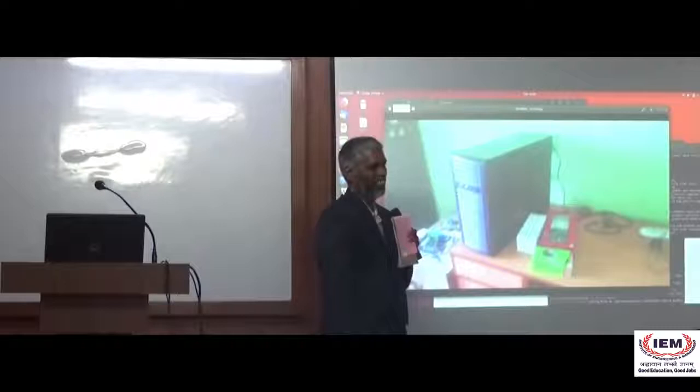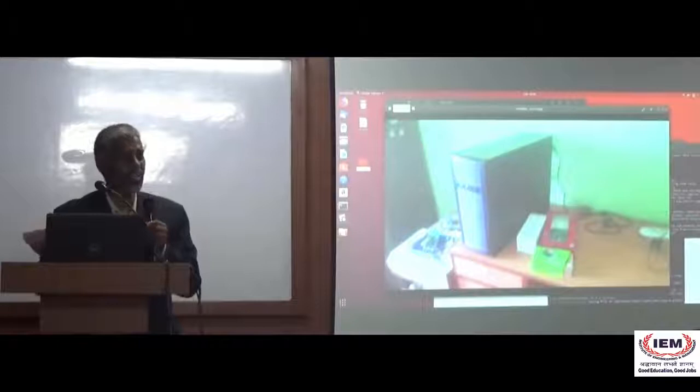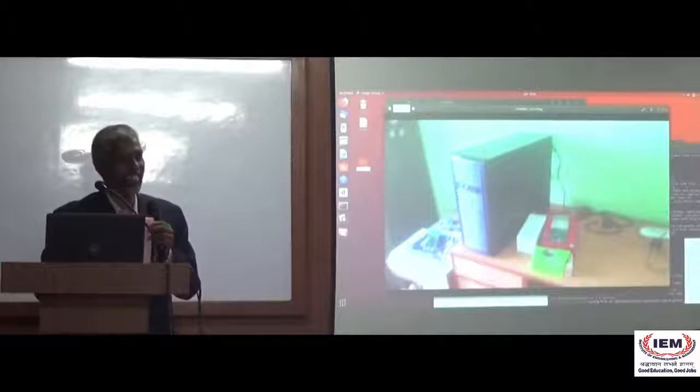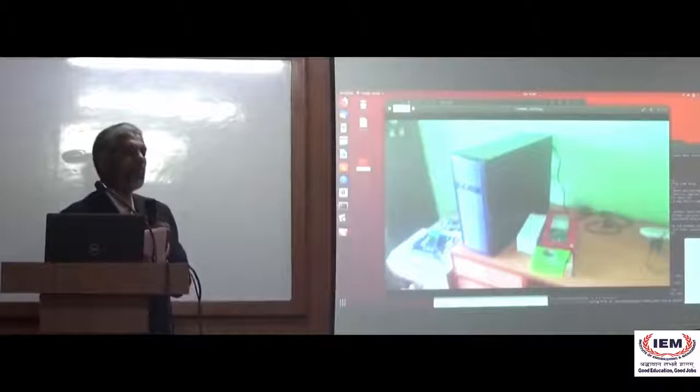Ecosystem is coming. In fact, I tell you, a few years back I went to IIT Kanpur for a presentation. When I was talking to Professor Naidu in Bombay, the power cord got pulled out. I couldn't find a Dell power cord in the whole of Kanpur, so you have to remove the hard disk from this PC and put it in another machine. That's ecosystem. But as the ecosystem builds up, that will come out.